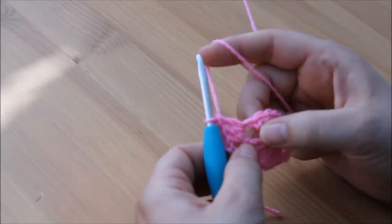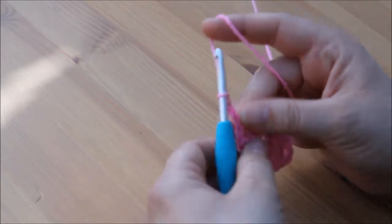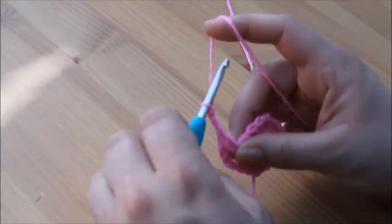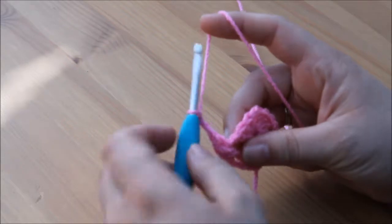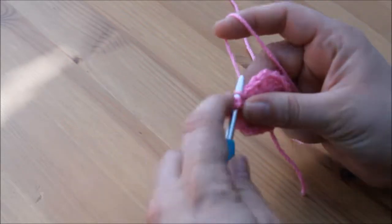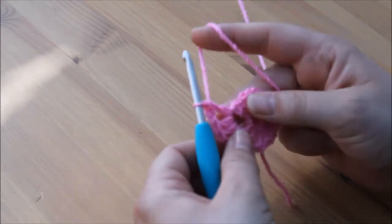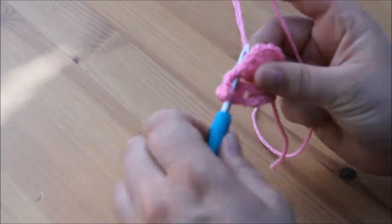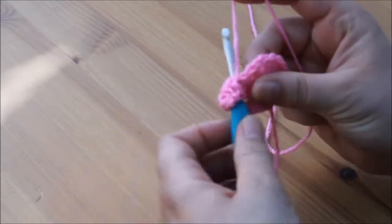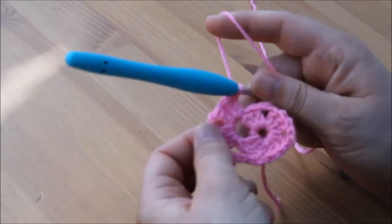So because this is a corner space, we need to make our corner by chaining two, one, two, and then we need to work straight back into that very same corner space with another cluster of three trebles. So yarn over, insert back into the same space, yarn over, pull through, yarn over, pull through two, yarn over, pull through two, and two more, one, two, and that's our corner space made.